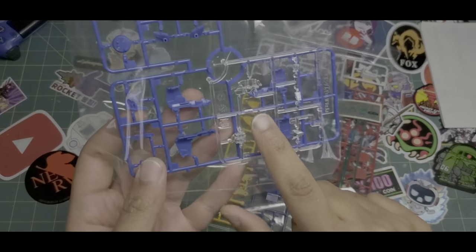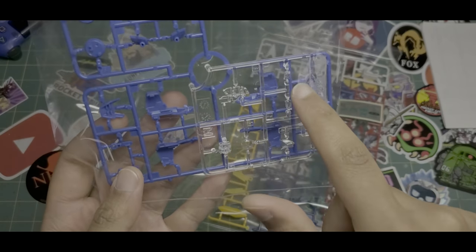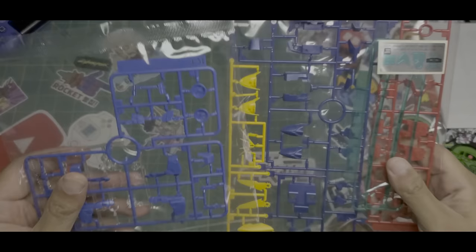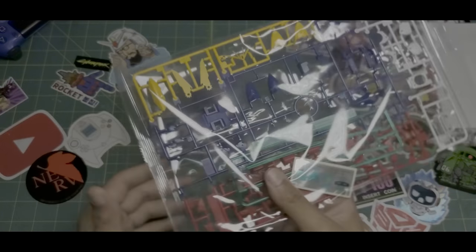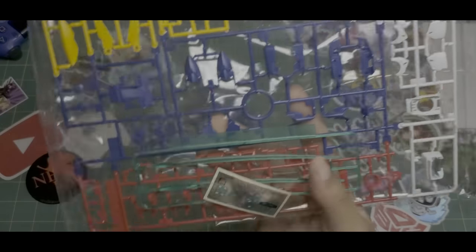Followed by medium blue runner pieces and a small selection of clear pieces. We got the one for the jewel, the front part, the eyes, and I believe you get these two little triangular shapes. These are for the wrist sections of the mobile suit. And then to top it off, the camera section for the head, more blue pieces, which are a little bit on the light spectrum. So you get a nice contrast between a light and dark blue section, followed by a hefty amount of yellow runners, which I have to say, very, very nice, very easy to not lose. I can promise you that.